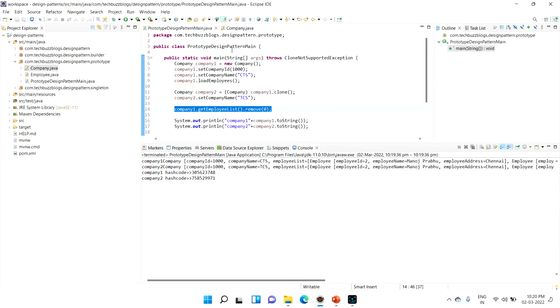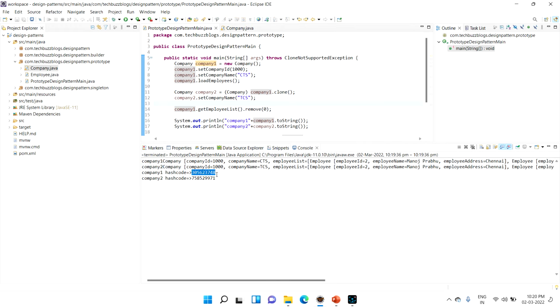Employee is an object, not a primitive. When I changed company 1, it changed in both places, the first object as well as the second object.